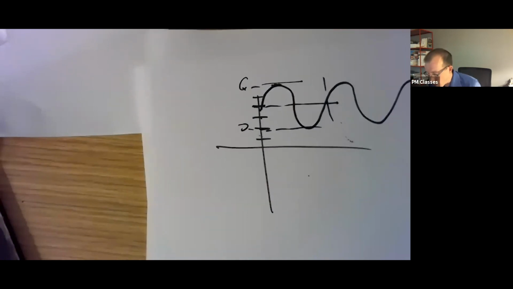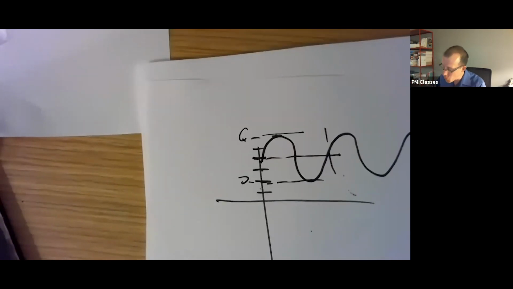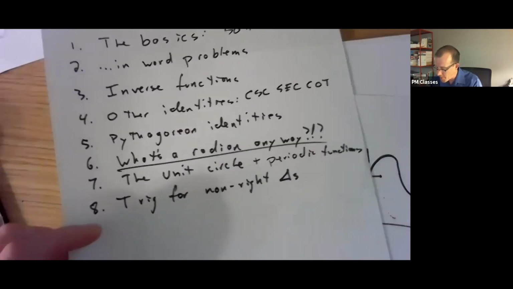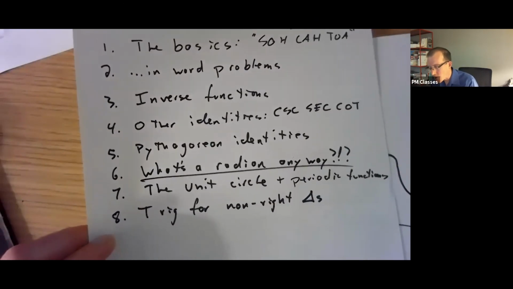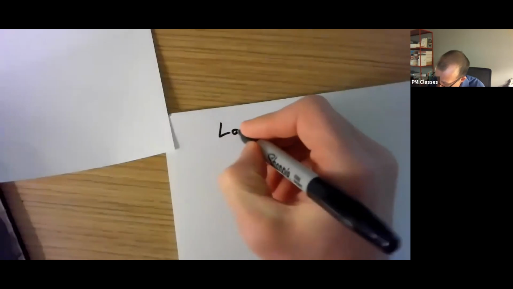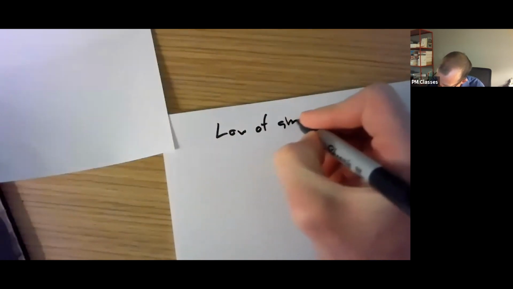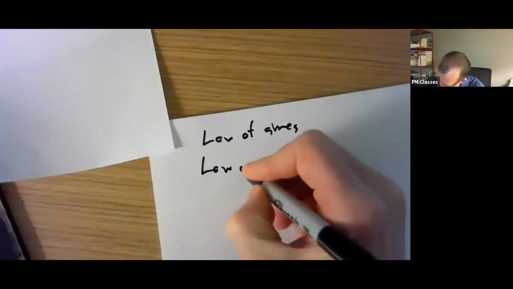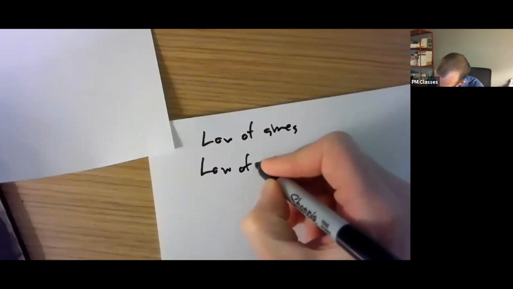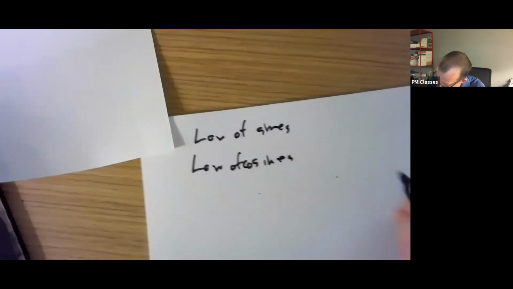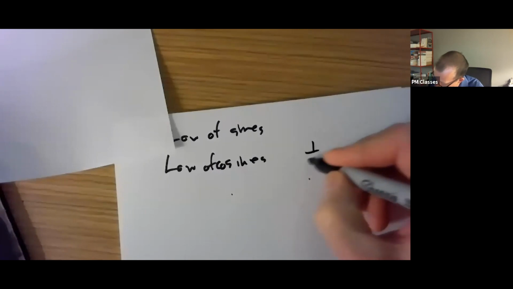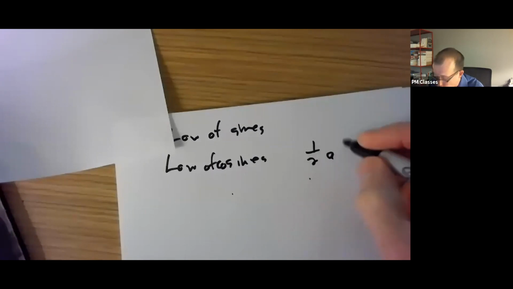Last two things. Trigonometry for non-right triangles. I thought you said everything was Pythagorean theorem. Well, yes, but still there's a little bit of a twist on that. The law of sines, the law of cosines. And one thing I forgot to mention the other day, I said I was going to give you the shortcut. If you don't know this, area equals 1/2 AB sine C.